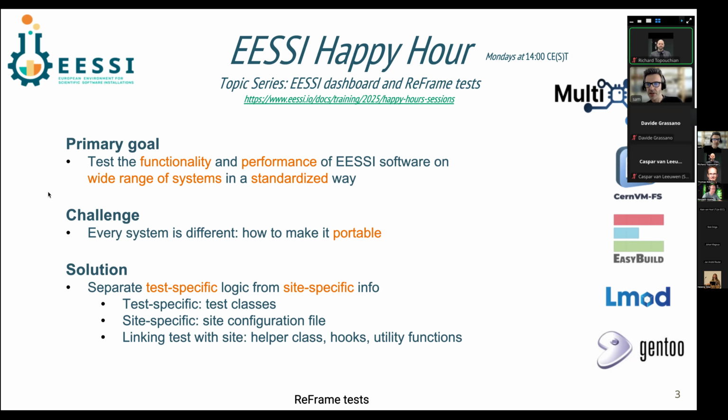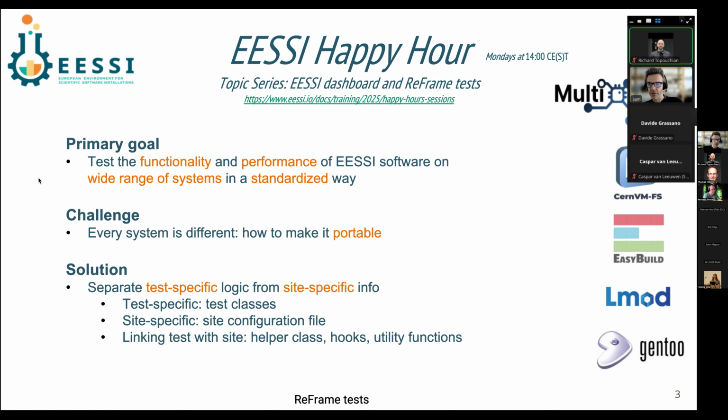But the challenge is that, of course, every system is different. So we have to find a way to make it portable, because ReFrame itself is not very portable. It has some functionality that makes it possible to make it portable, but it's not out of the box portable.